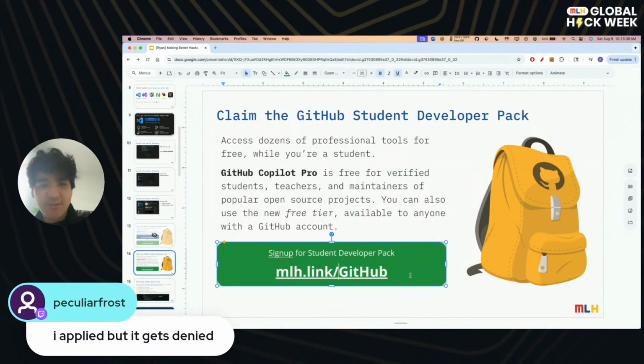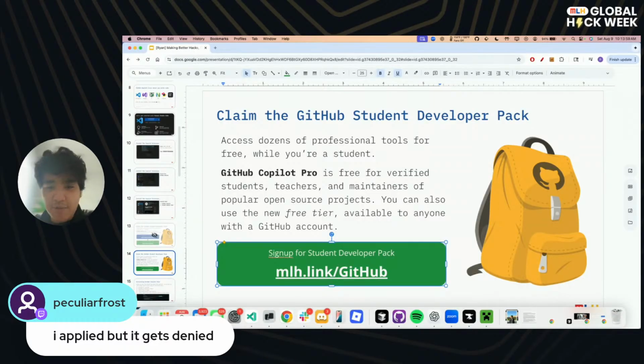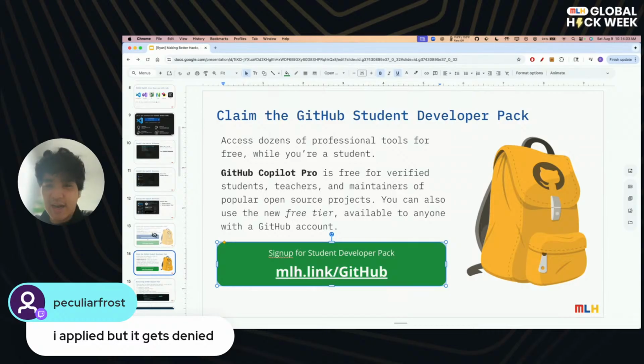After it auto-rejects you, then you can apply again and add your transcript. So if you add your transcript, enable 2FA, add your education email to your GitHub account, and sign up using this link, you should get approved. And if you don't get approved, feel free to reach out in the Discord, and someone should be able to help you. So Peculiar Forest, if you haven't tried those already, let me know, and hopefully it works at least during the stream.